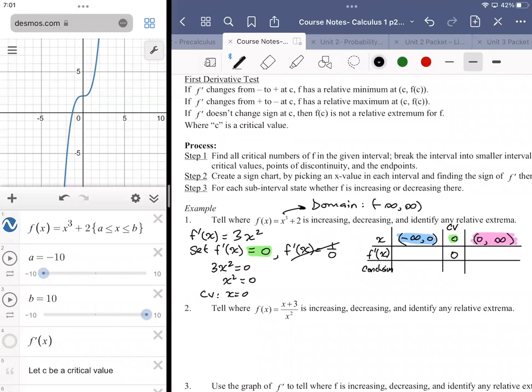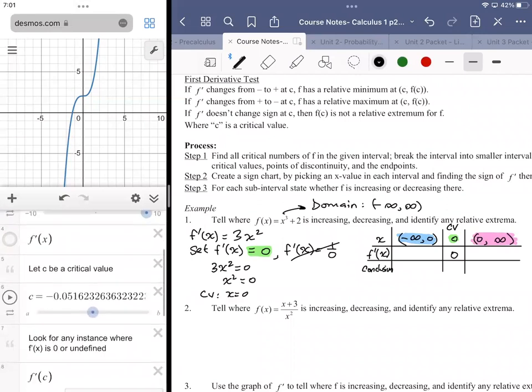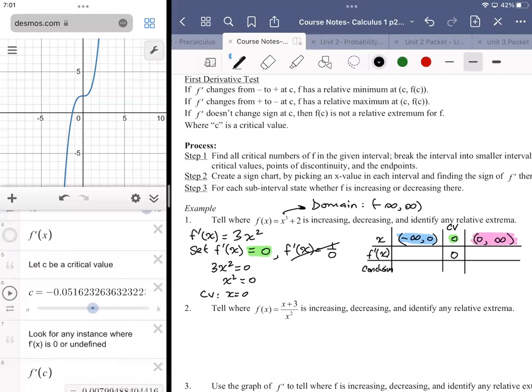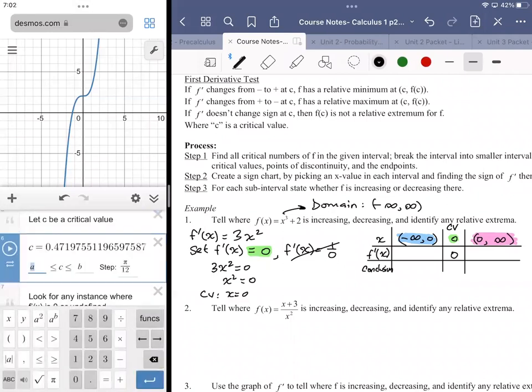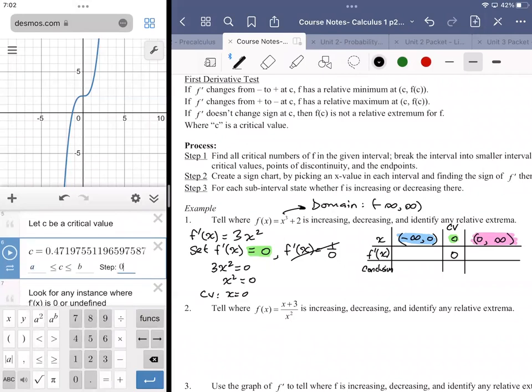That's part and parcel with the approach of using Desmos or a TI calculator if you want. But we still need to know the analytic approach. Now, if you're using Desmos here, we have c values that represent critical values. Again, I can put 0 in. I just have to reset this to what it was before, with the step being equal to 0.